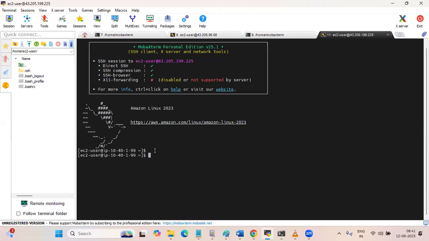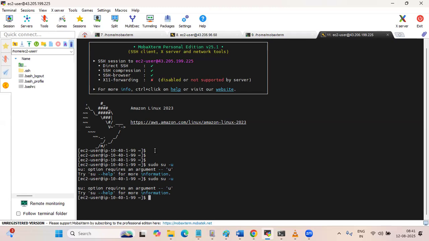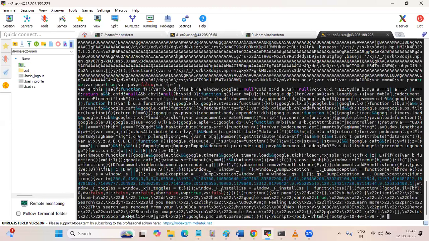Same way, you can see sudo. See, we are able to access the internet like google.com.